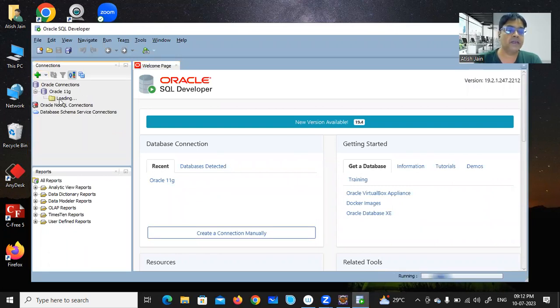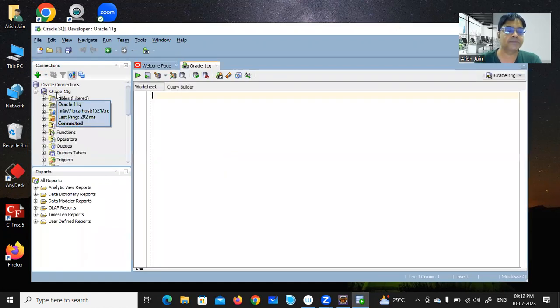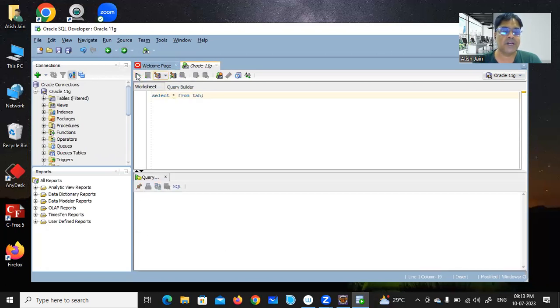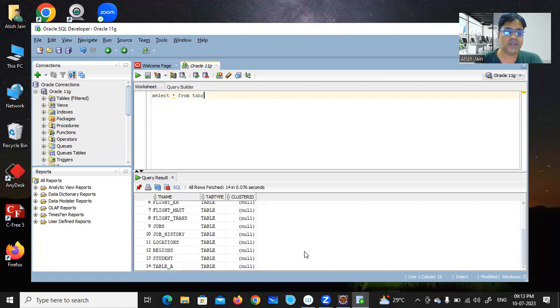I'll click on the active connection, so it will open one worksheet. You can say select star from tab. It will give you the list of tables available under the HR login. These are all the different tables available in the HR login.